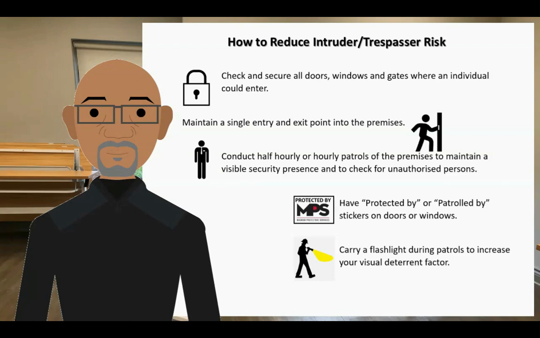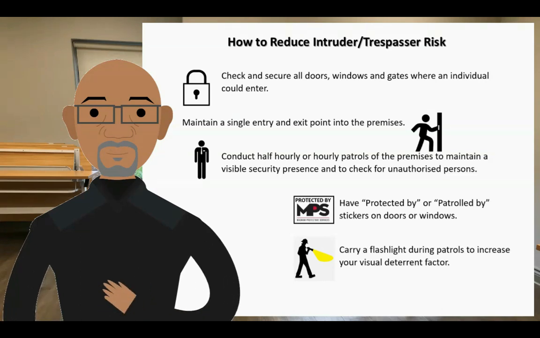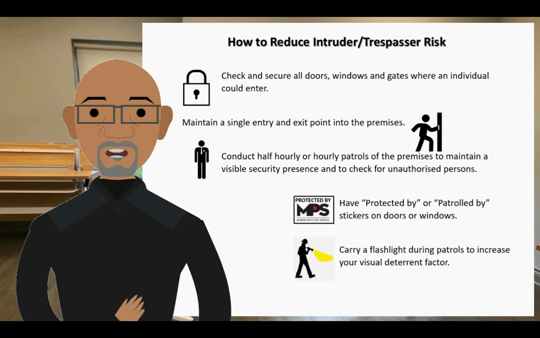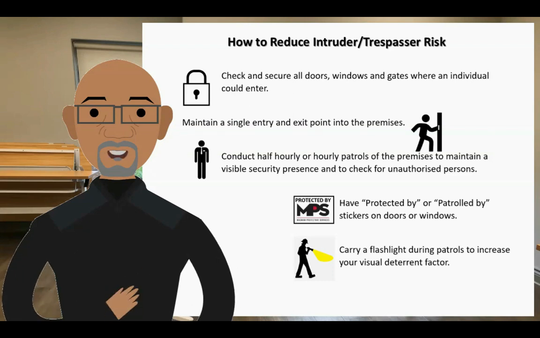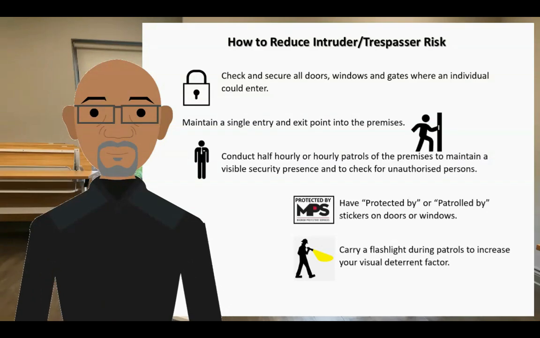At night, you will aim the flashlight 2 to 4 meters ahead of you, not only to see where you are going when on an external patrol or in a partially lit building, but also to increase your visual deterrent factor. So, a criminal or trespasser of opportunity who is looking for an easy place to enter will want to move on to an easier target.